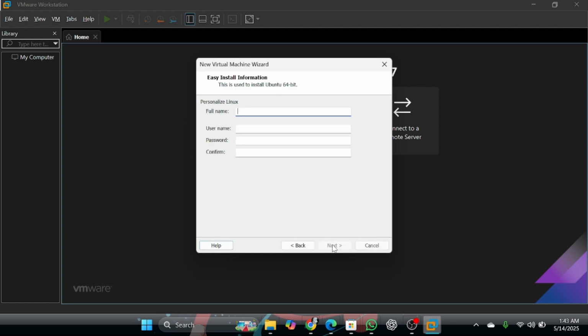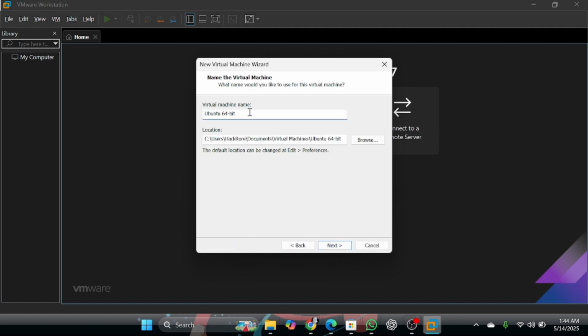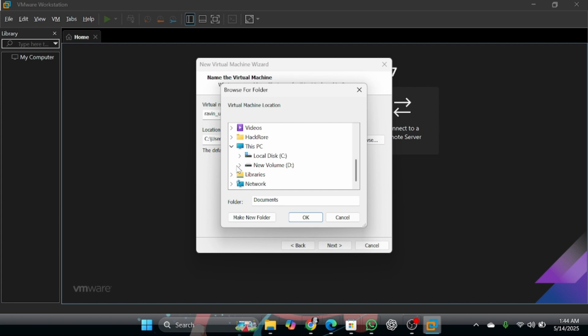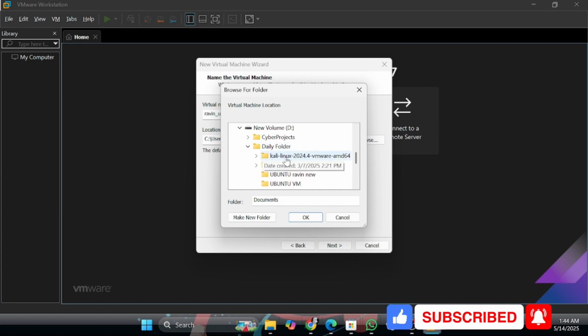Then click on next, then name your Linux machine. I am giving it the name CyberTechX, and here I will give Ravin as the username. For the password, you can use one based on your own customization. I will give it Ravin Ubuntu. I will store it in the D folder, but based on your own space requirement, you can choose your own.